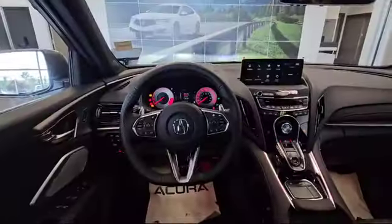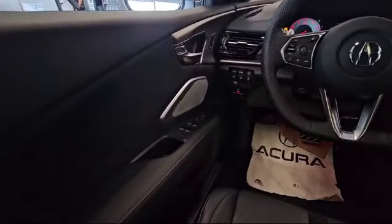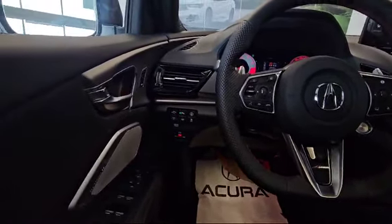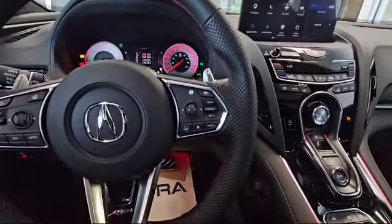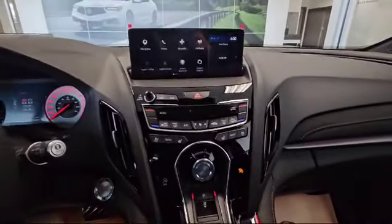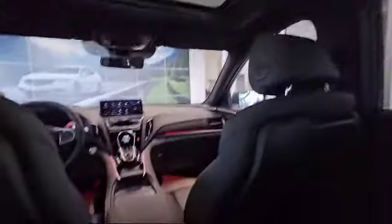Come inside — this interior looks great with about 8 kilometers on it. On the left you have your power windows, mirrors, and unlock. You also have safety features including heads-up display, parking sensors, and heated wipers. Over here you have your heated steering wheel and stereo controls, and over here cruise control, adaptive cruise, and lane keep assist. This vehicle also has dual climate control, as well as heated and AC front seats.